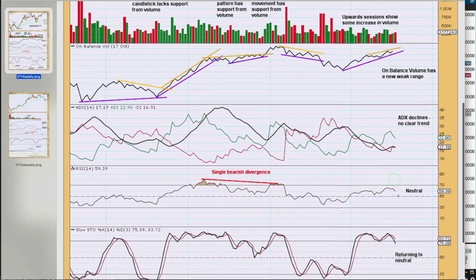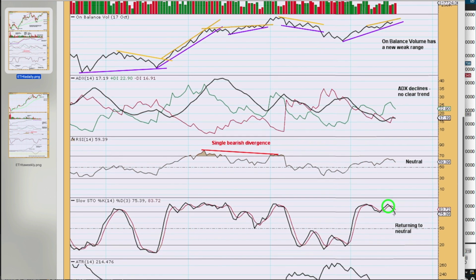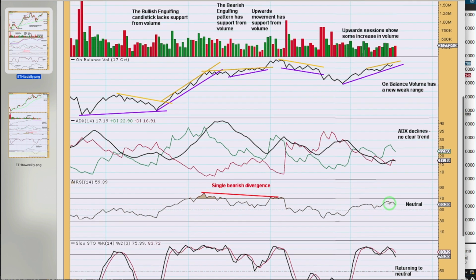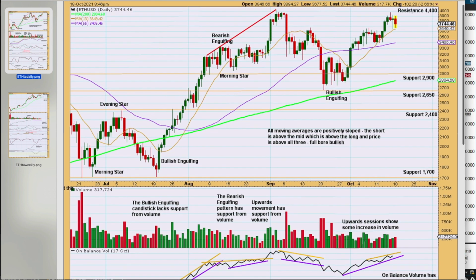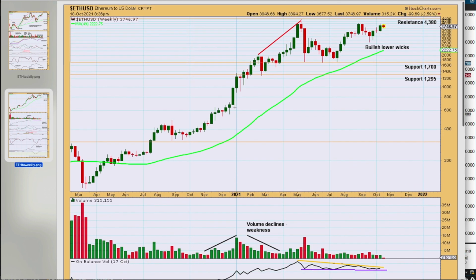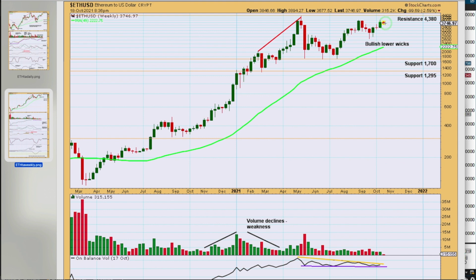Been over ADX, RSI's in neutral territory, and stochastics returning to neutral territory. So if at this time frame the market is not trending, and stochastics has reached overbought, that would tell us to expect a pullback down to support, somewhere perhaps around 2900 or 2650, a little below that, before we possibly see a trend develop. So that would be a short-term pullback within the larger upward trend at the weekly chart level. So that essentially fits in with the Elliott Wave count.